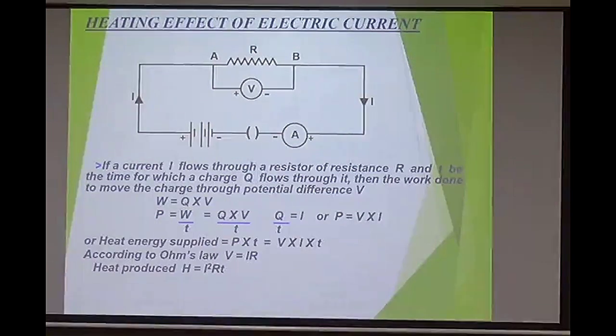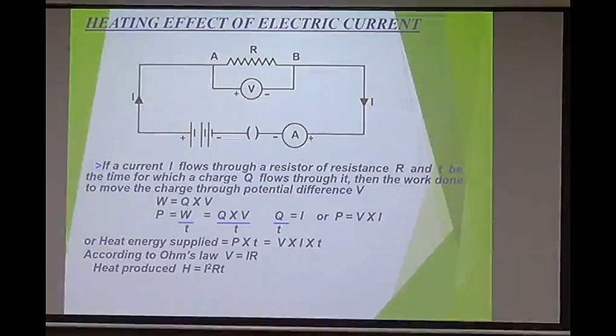It is the same electrical energy, but that electrical energy can get converted to heat energy in a device. It can get converted to magnetic energy also. You will be studying about magnetic effects of electric current in the next chapter. It can get converted to chemical energy. You can utilize electrical energy to do a chemical reaction, a chemical analysis, electrolysis, electroplating. So that is another thing. But in an electrical heating device like your hair dryer, you are converting electrical energy to heat energy.